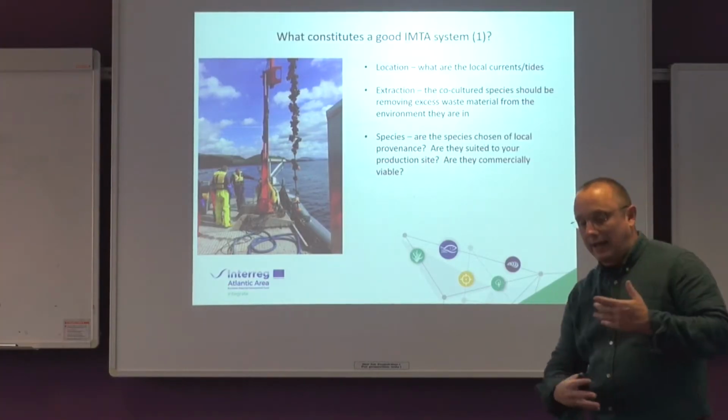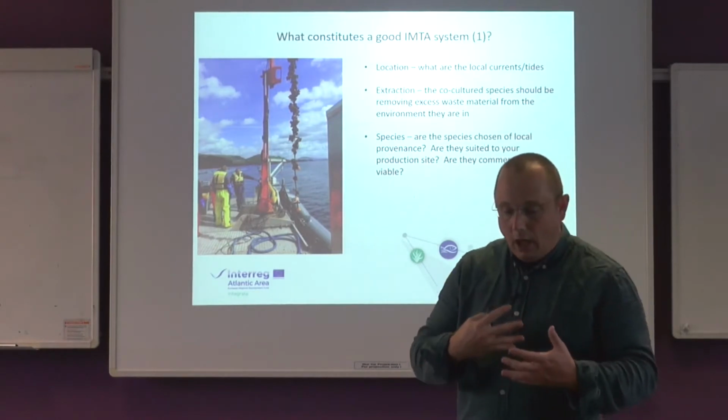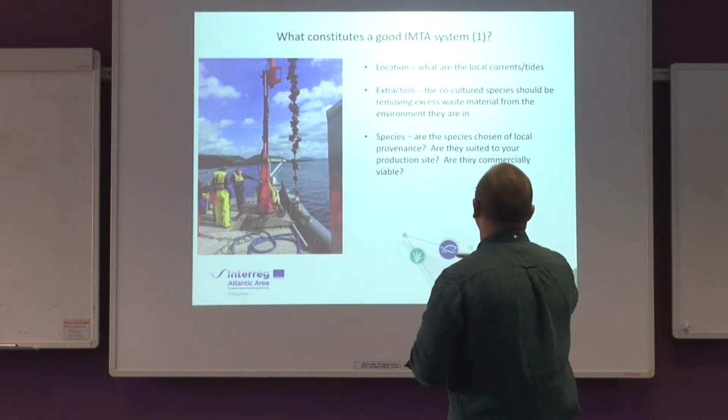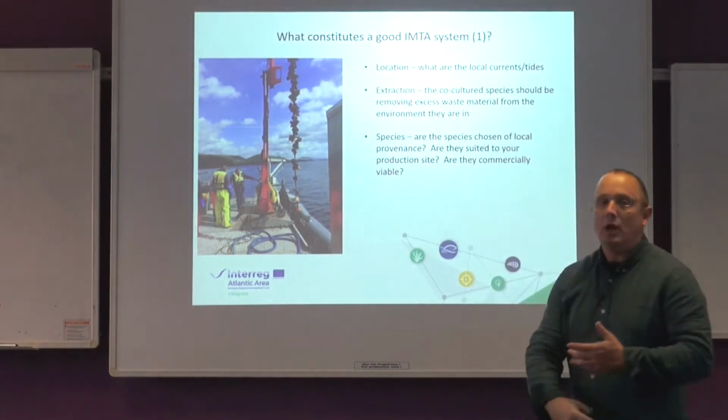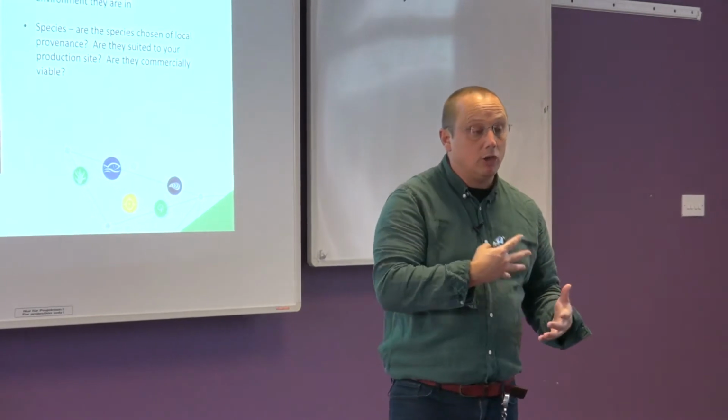You also need to understand what species you're going to grow and how they can extract the nutrients. And you've got to understand whether the species are going to grow well at your location, whether they are local to your location, and whether they are commercially viable, which is absolutely crucial because ultimately the farmer really wants to be able to increase his profitability.